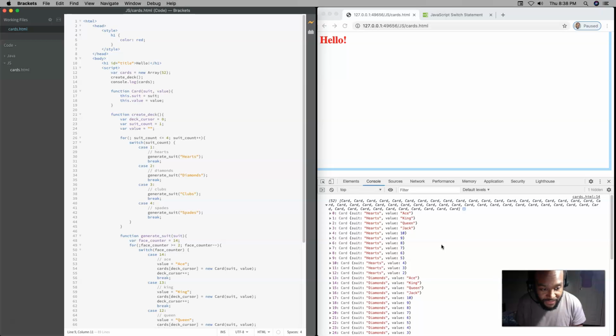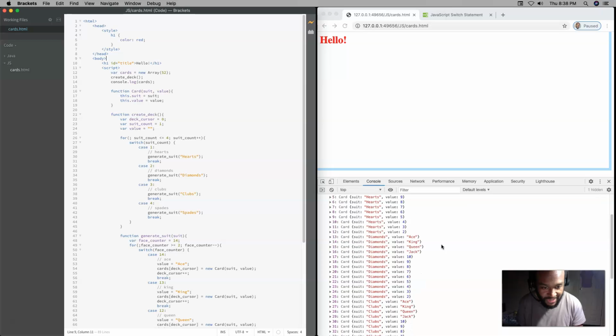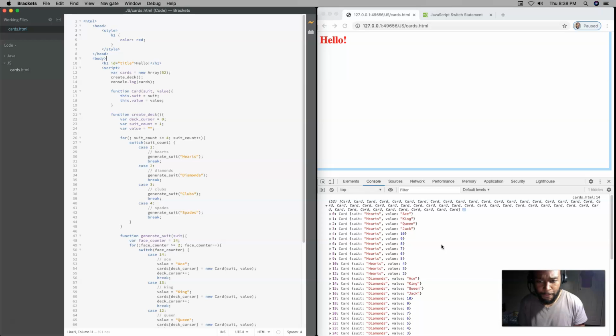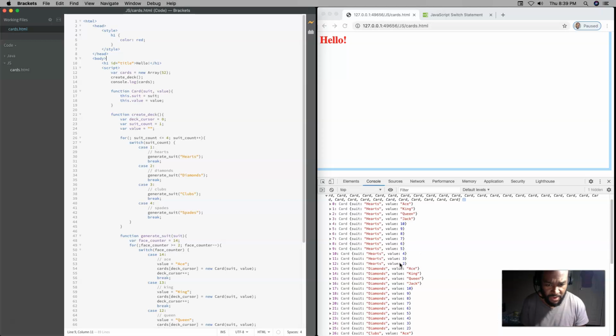I had generated a deck of cards. Okay, so I have hearts. Let's see, this is 0 through, that's interesting, so it's 13 cards. 8, 7, 6, 5, 4, 3, 2.